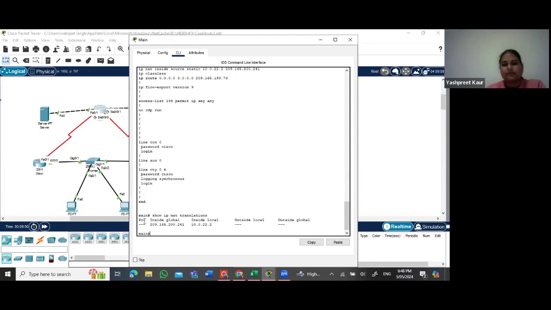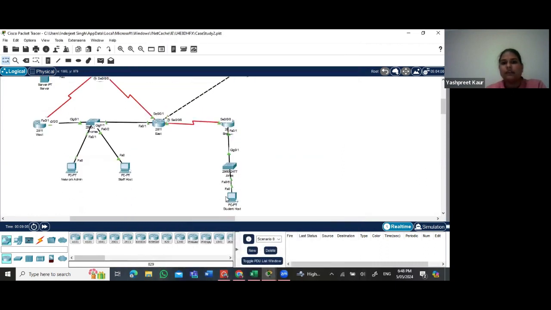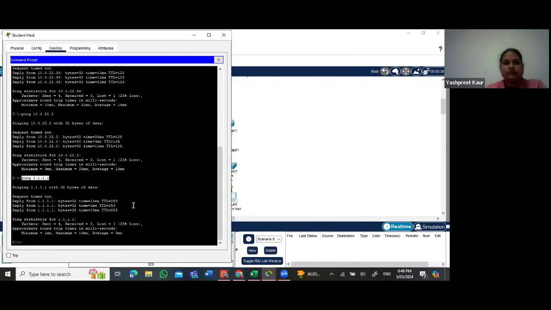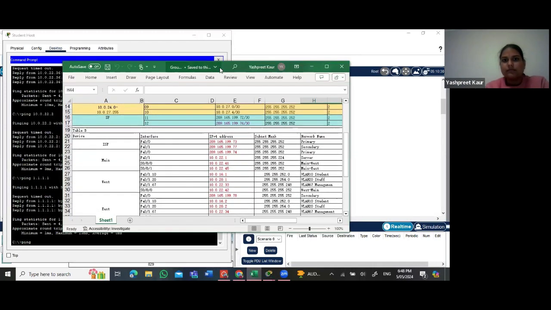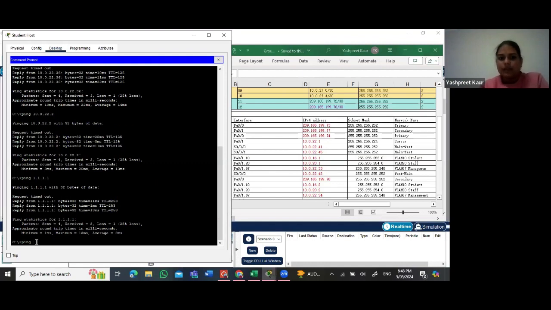Now I'm going to show ip nat translations. This is where I've got PC inside global, inside local. I'm going to see if our PC can access the outside networks. Ping, which is assigned to Main's IP address, 209.165.199.74.